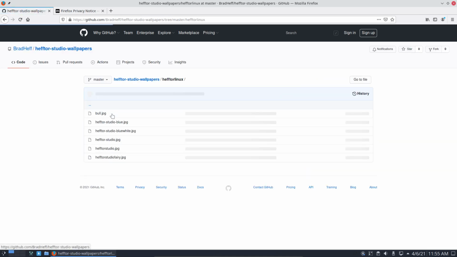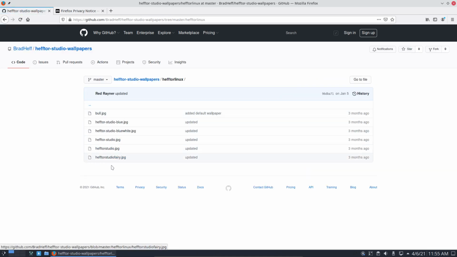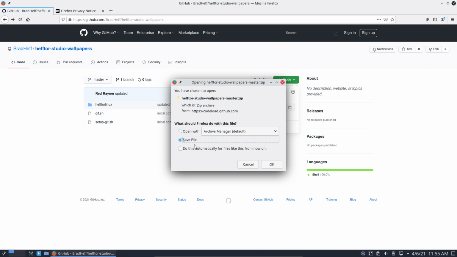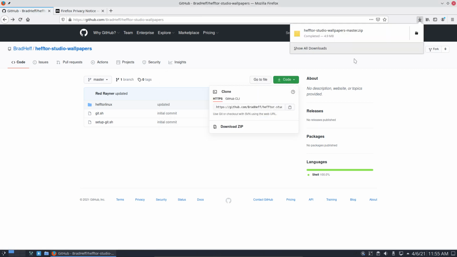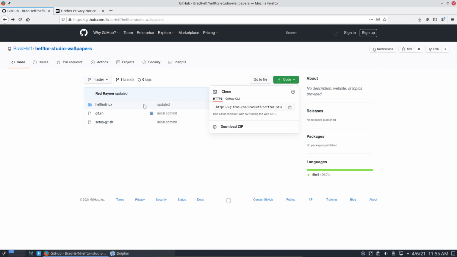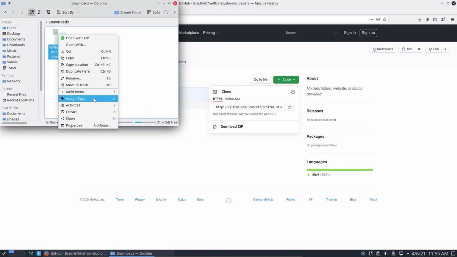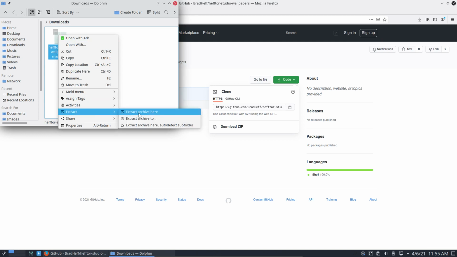So I have the Linux here, the pull GPG and so on. You just install it, get it, code, download zip. Do this automatically. Open it up. Right mouse click, extract here, extract. Here you are.